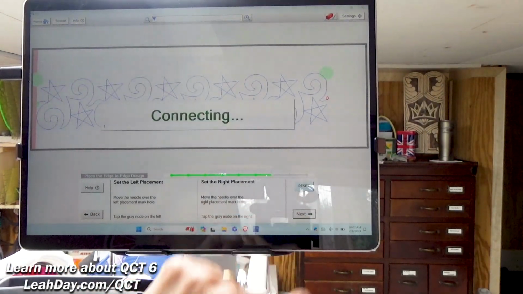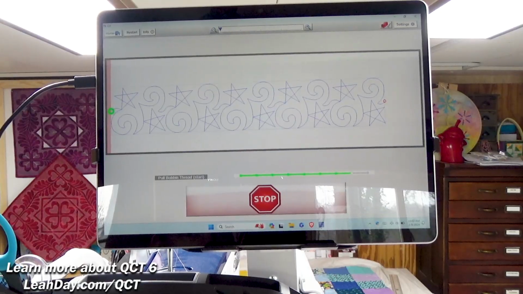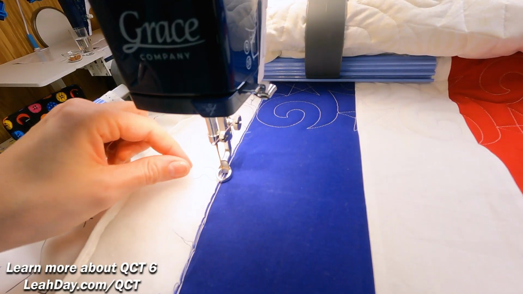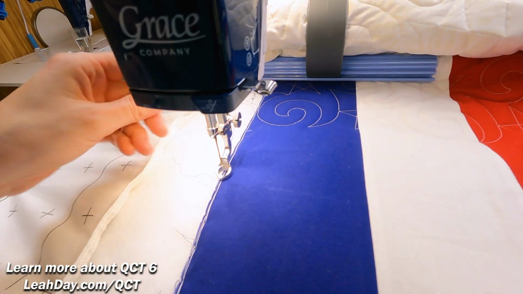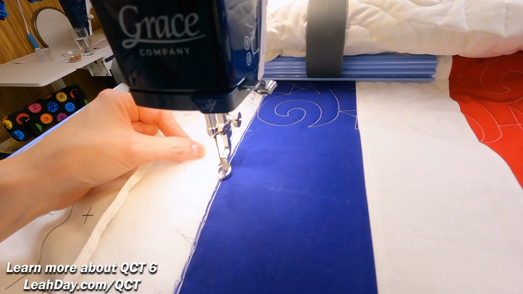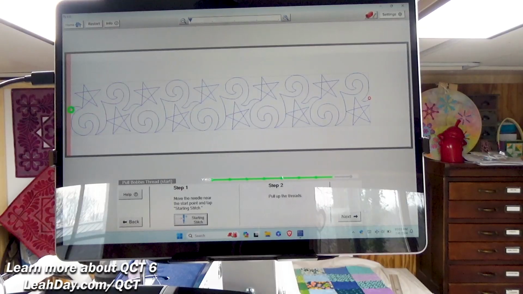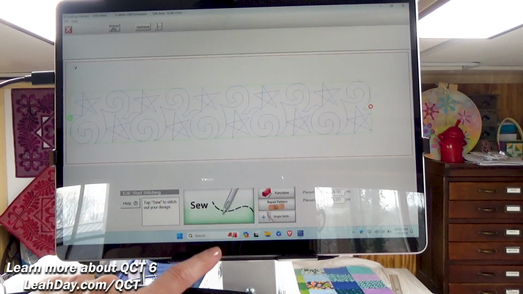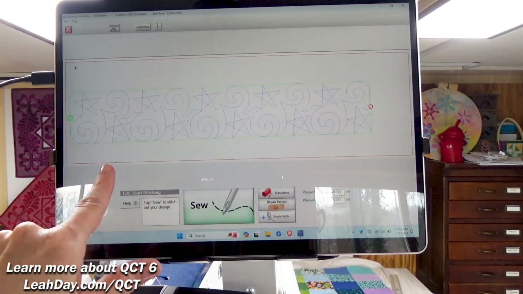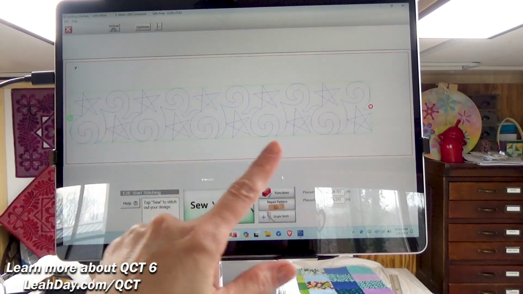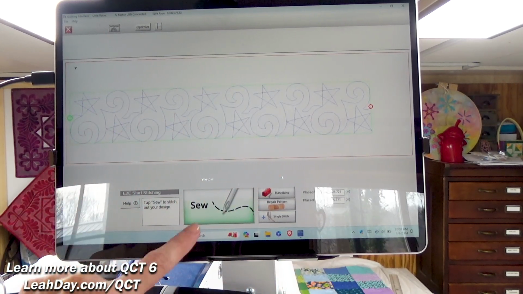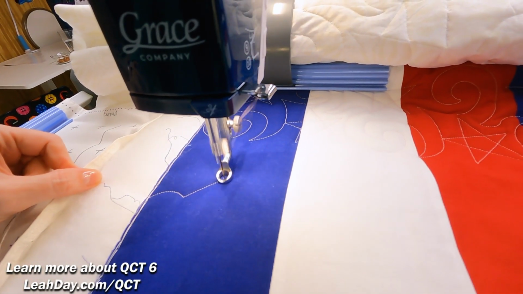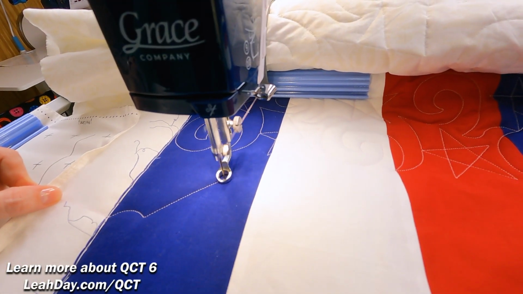We hit next. So we're going to hit starting stitch. It's going to send up a little warning, and then now you can see I'm going to get started with my first stitch. Now you bring up your bobbin thread by tugging on the top thread. Both of those thread tails are now on the surface, and that stops it from making a mess on the back of the quilt. We're going to hit next again, and then now we're on the screen ready to sew. So we have placed the design, we have set it up based on what we had before, and we're ready to sew. So there we go. We are stitching our second row, perfectly spaced and beautiful.